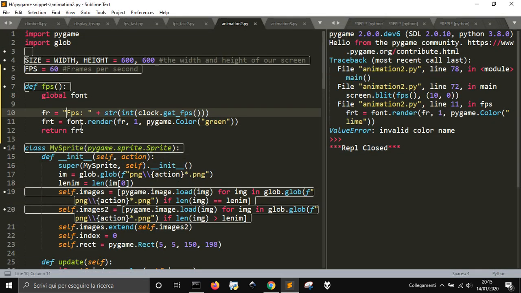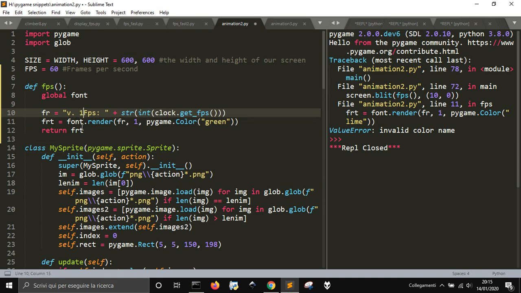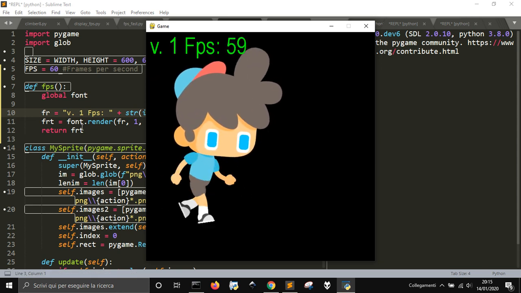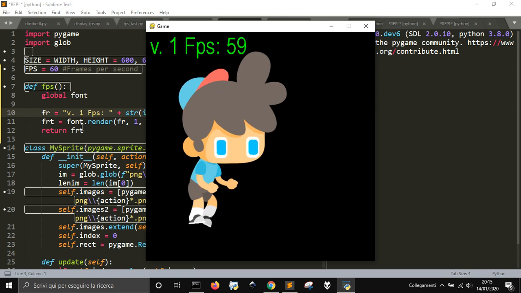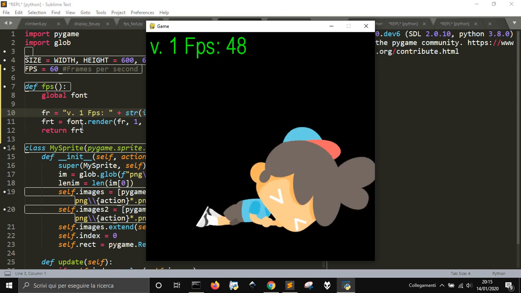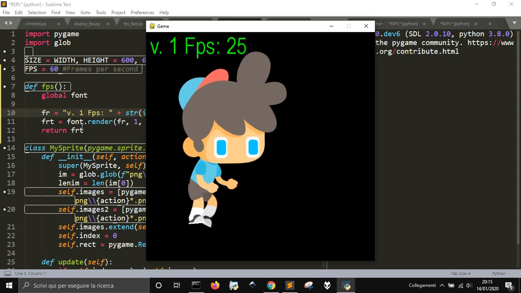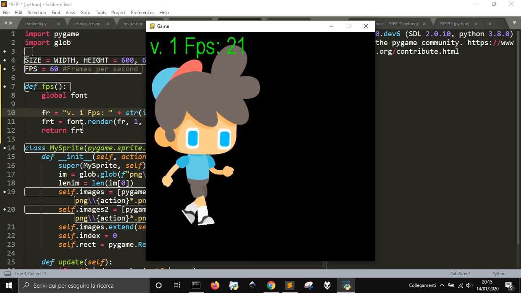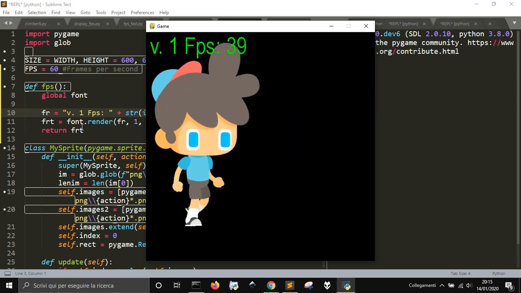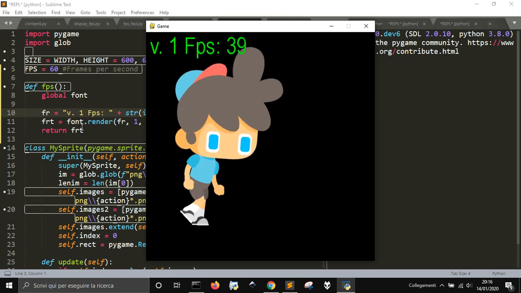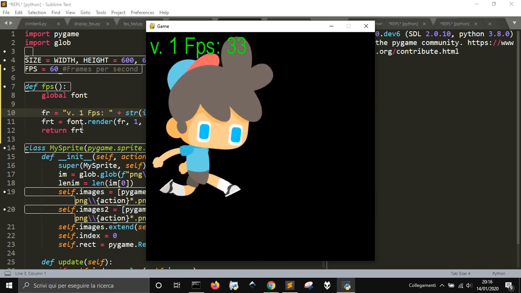And let me also put here version 1. Okay, there it is. You see that version 1 is at 60 now, but if I change, it's not a big deal. But if you have to change very often, look at this, it goes even to 18, 27. If I go very fast, it goes to 22.